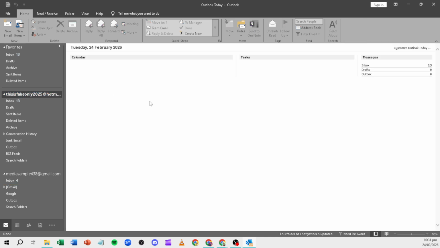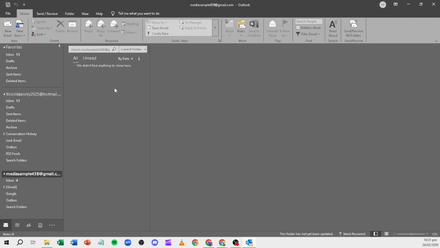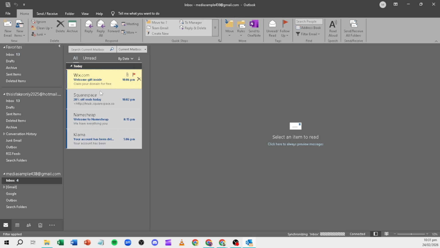If something doesn't look right, like repeated password prompts or no mail appearing, double check that the email and password were entered correctly and ensure you completed any MFA step. Keeping Outlook up to date also helps resolve unexpected prompts. That's it. Your GoDaddy email is now connected in Outlook on Windows and ready to use.